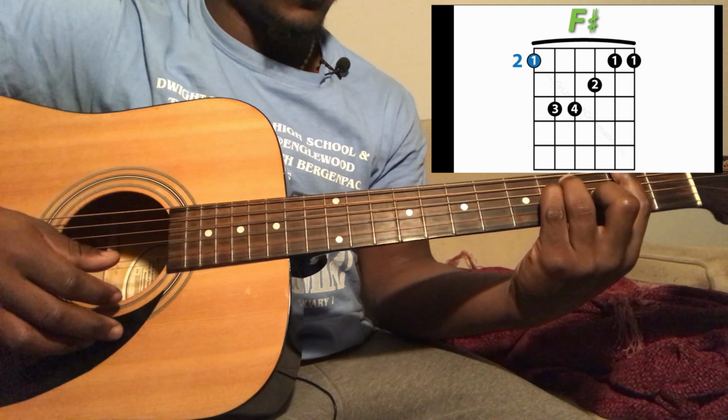Then you're going to need an A chord. To play an A chord, it's going to be 5th string open, 4th string, 2nd fret, 3rd string, 2nd fret, 2nd string, 2nd fret, and 1st string open. Then you're also going to need a B chord. To play a B chord, it's going to be 5th string, 2nd fret, 4th string, 4th fret, 3rd string, 4th fret, 2nd string, 4th fret, and 1st string, 2nd fret.